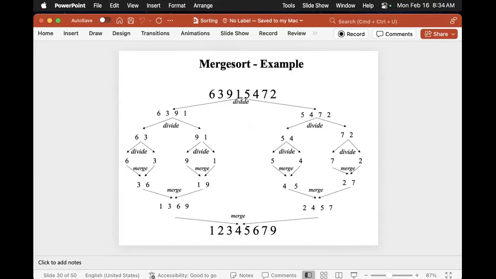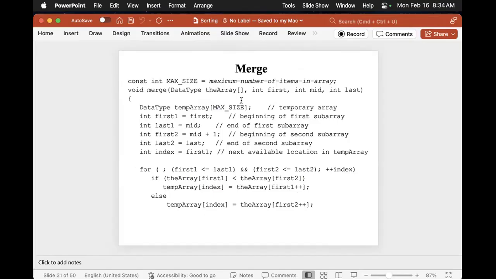So anyway, long story short, very effective. Works by dividing the group out and merging the subpieces back together. And there's a couple of variations of this in implementations. But for the most part, here's a sample C++ function where we've got a maximum size that we want to work with, maximum number of elements in the array.